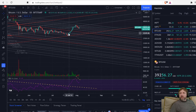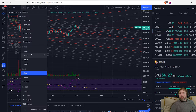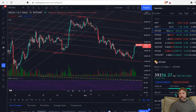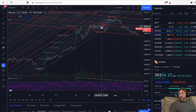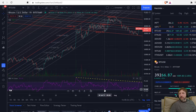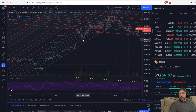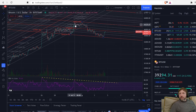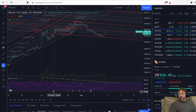That was the video before last — we were down there and I was saying we weren't going to see that area again. Then in the last video, on this one-hour chart, we were sitting right around the 39,000 area. I was saying that if we could bring the relative strength back down to the oversold area without breaking the 36,000 level, we'd see another move to the upside — which is exactly what happened. Since then, we've just had a little retracement, which is expected after 10 days up.